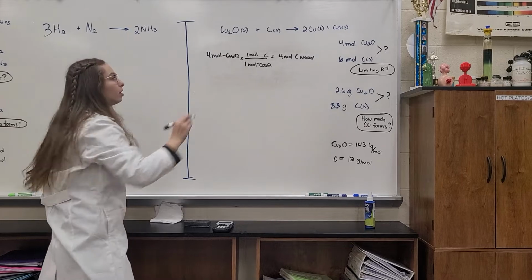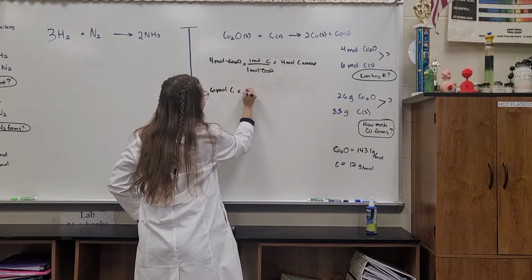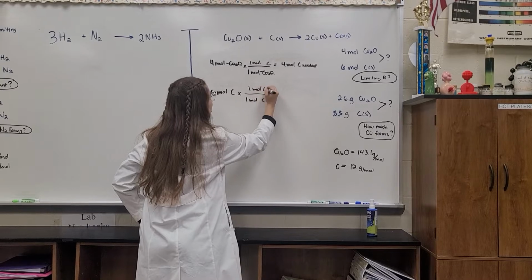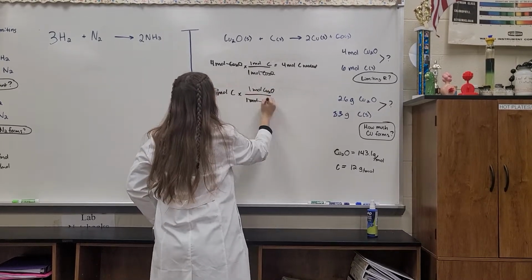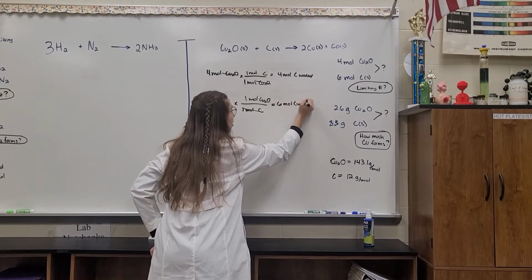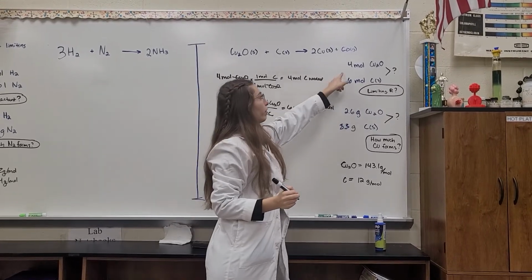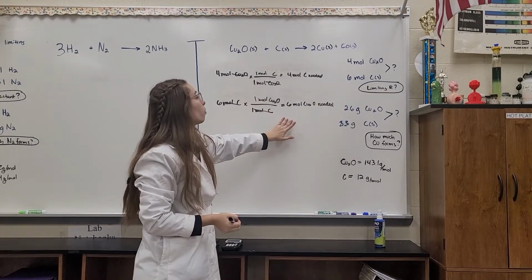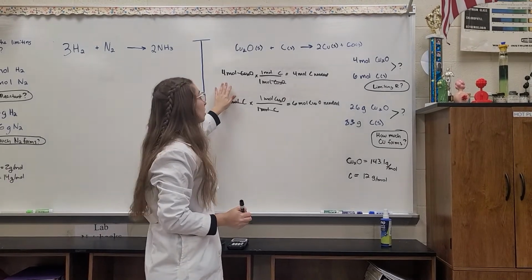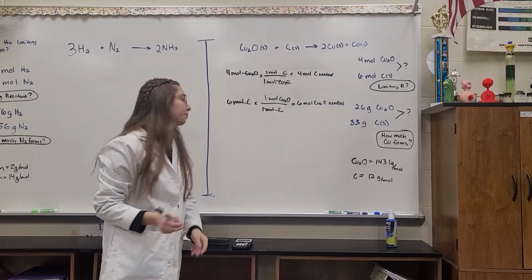Now we can do this the other way to prove which is the limiting reactant. We can use the 6 moles of carbon, same molar ratio, just flipped, carbon to 1 mole of Cu2O. Cross these out, and that gives us 6 moles of Cu2O needed. Now, when we look at how many moles we were given of it, we only have 4 moles. That means we don't have enough moles to react with carbon, meaning that Cu2O is the limiting reactant. The Cu2O determines how much product is going to be formed, because only 4 moles of Cu2O are available.